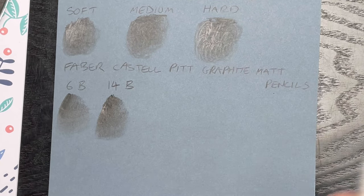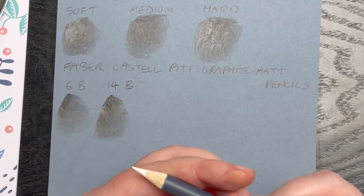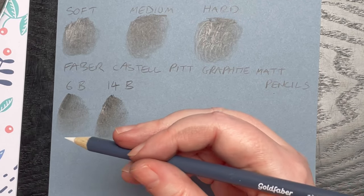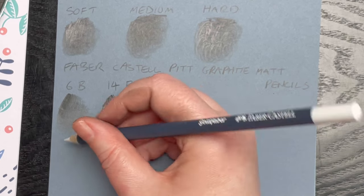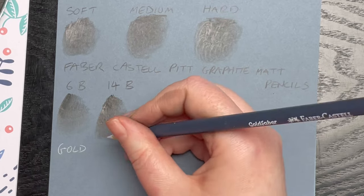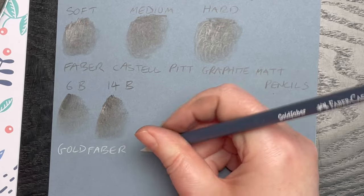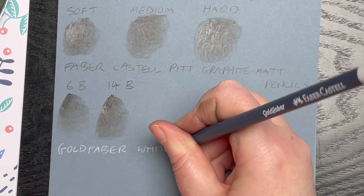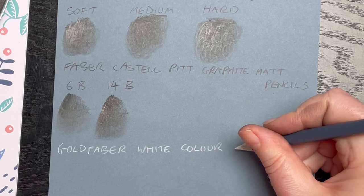That's the Pitt pencils. Next, we have the Goldfaber white pencil. So that's right, Goldfaber, excuse me. Ooh! Oh, this is nice. I love this. I love how it pops. Faber white colour pencil.